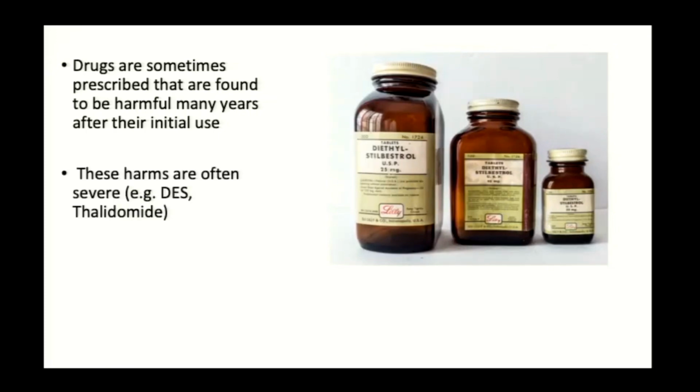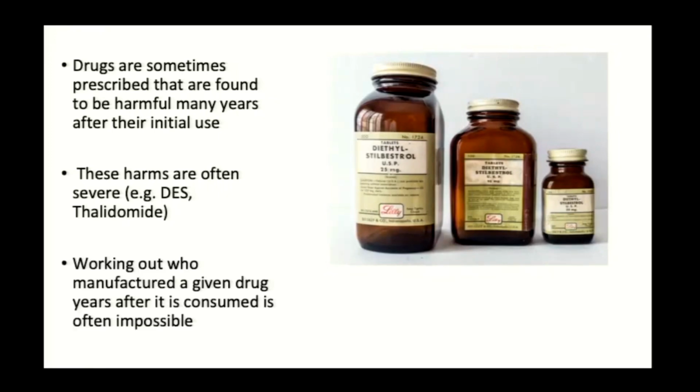And the harms are often severe, so it can often lead to disabilities in children if it's for pregnant women, or it can even just lead to carcinogenic effects in people who are ingesting these drugs. But obviously, if you've been ingesting a drug 20 years earlier, it's often very hard to work out who manufactured a given drug. After all, you've consumed it, presumably you don't keep the packets of every drug you've consumed. And in the pharmaceutical industry, depending on the nature of the drug, sometimes there's multiple different manufacturers making the drug. So it's hard to trace back your consumption of a given drug back to any particular manufacturer.